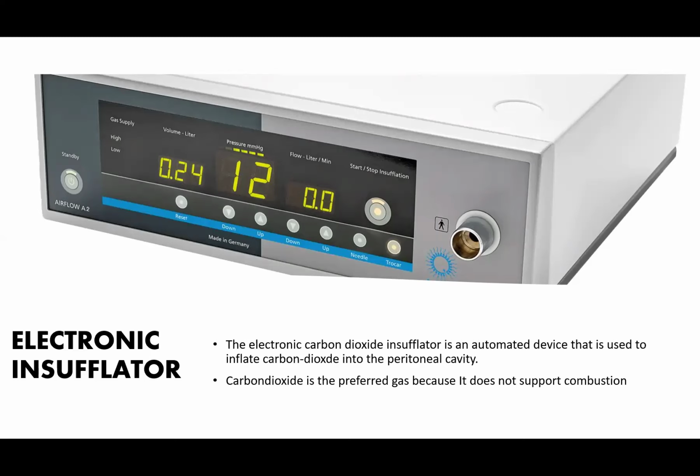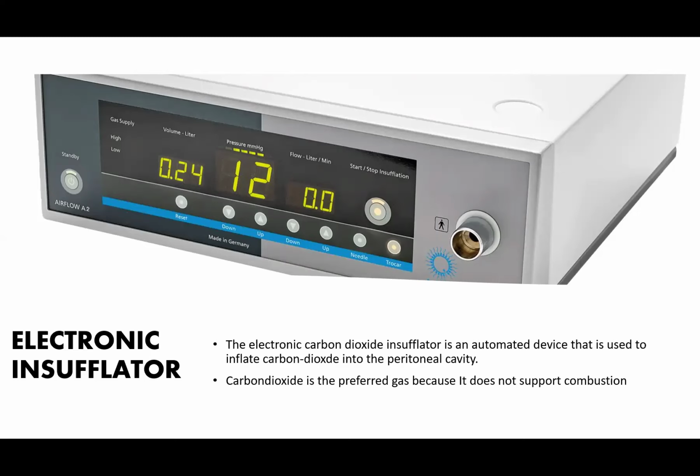You can see the machine as shown on this slide. It has a port that delivers carbon dioxide onto a tubing, and that tubing will deliver the carbon dioxide to the access point on the abdomen, where it is delivered into the cavity. Okay, the carbon dioxide is the preferred gas because it is not combustible. That is, it does not support combustion.